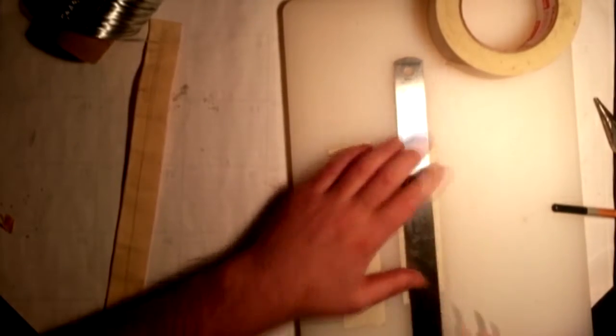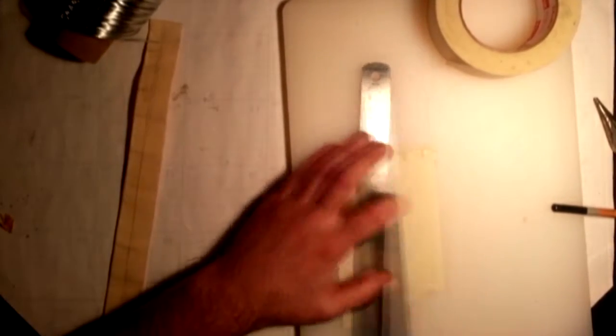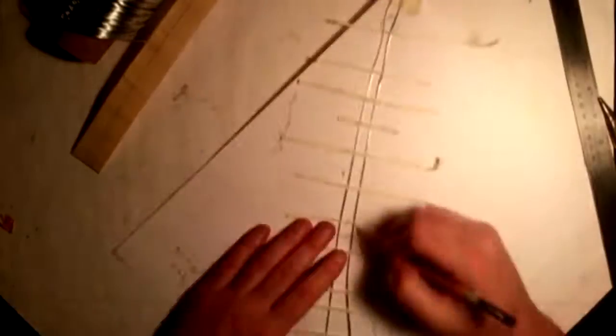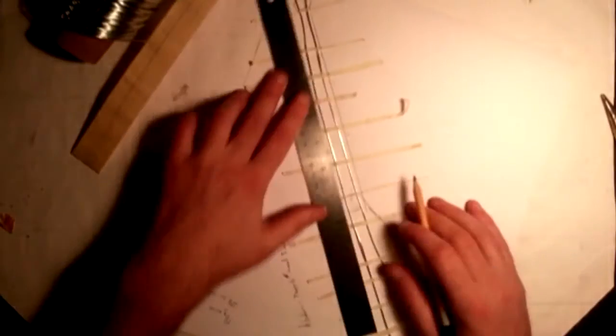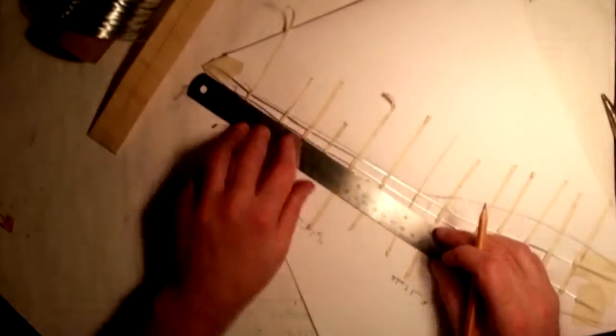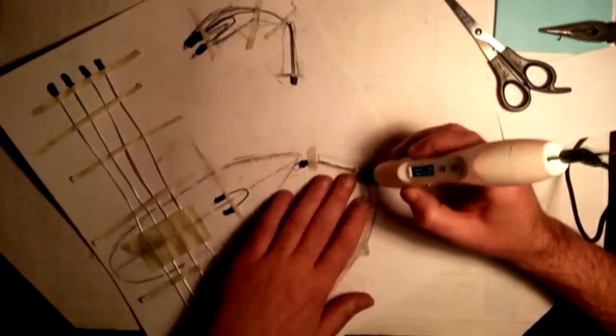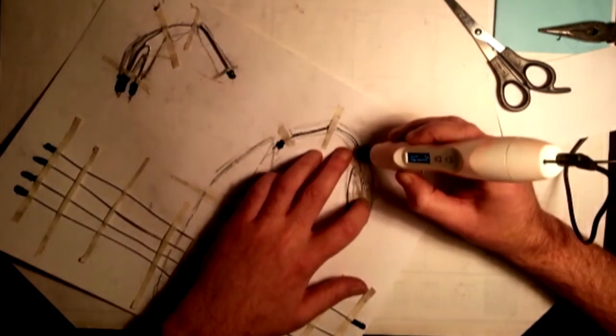I started off by cutting some very thin strips of tape, and I built the sketch with one piece of wire folded in half at the top of the body and marked out the segments where I wanted the joints in tape. Added some lines around those because I wanted the wire inside, and then started by just tacking the end of the wire down and then just draw around them, and the tape helps you mask the joints. I freed them so they were a little easier to work with.